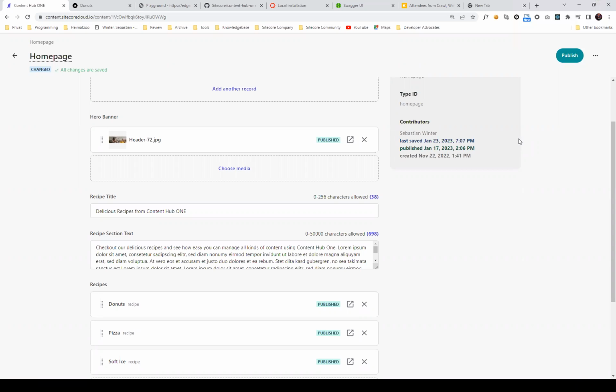Okay, and last one, Sebastian, there is nothing for visualization of how this data would look on any particular desktop or mobile device, right? So just a preview of sorts. Is there anything planned, or do we use the APIs? I would say no, it's not planned, and that's the nature of headless content management.